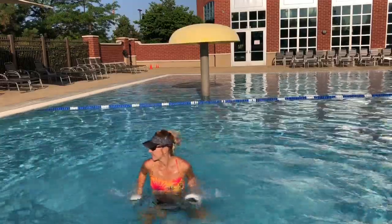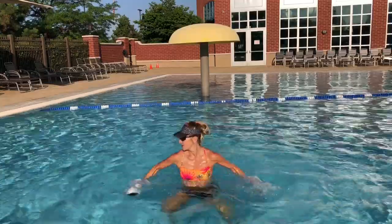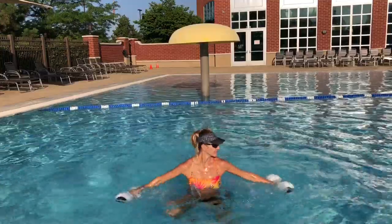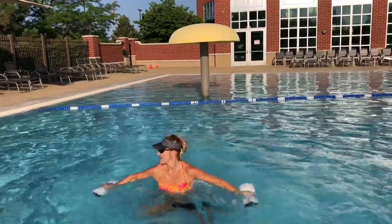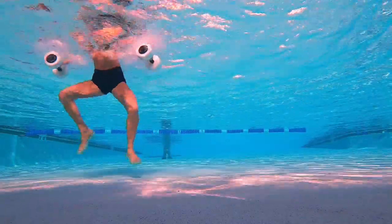You can obviously move backwards as well, right? So still moving sideways and also backwards and forward with a little bit of that zigzag motion. Anytime you start moving backward, forward, or around, you guys do create even more resistance. So if you have some space, definitely take that opportunity.